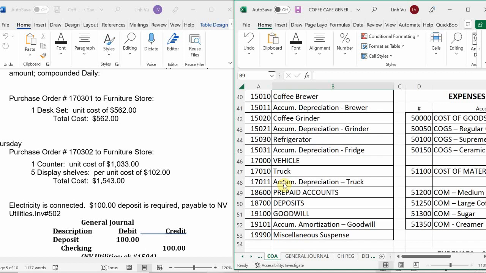Yes, you're just making a deposit just to ensure that the electricity can be turned on, right? Because, like I said, oftentimes rental locations are going to require that, just like when they require it for water, right? They're not going to turn on the water and let it run for a building that isn't being used. They're going to shut it off until someone is actually occupying that space. So that's why they're requiring a deposit, to ensure that you are occupying that space. So that's what this deposit's for.